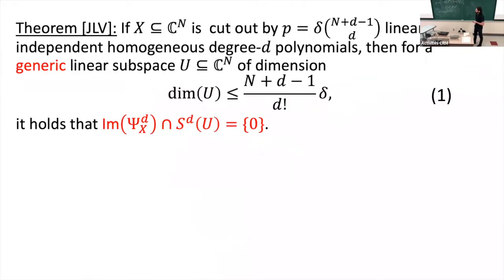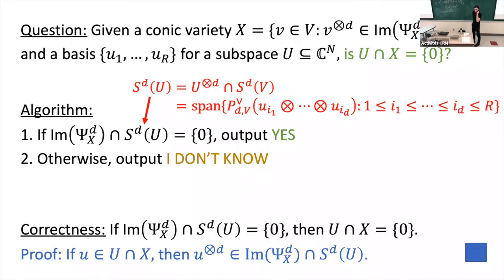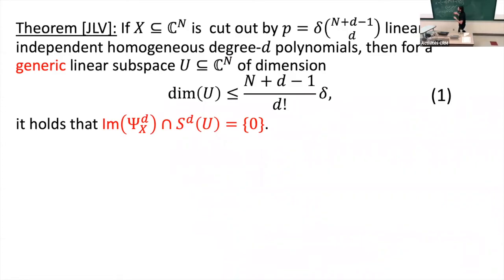Okay. So is this slide clear? But why does it not always work? Why is there a second phase actually? Like, why is it not known? Because if you get an element of this, it might not be the case that what you really need, which is a product vector in here. So the theorem comes from proving, and I'll say a little bit about how we get it, that you really want to prove that for a generic subspace of dimension not too big, the image and the symmetric space don't intersect, so that the algorithm outputs the right answer.